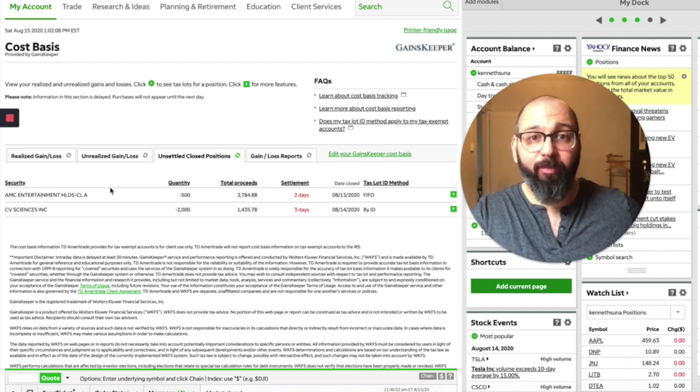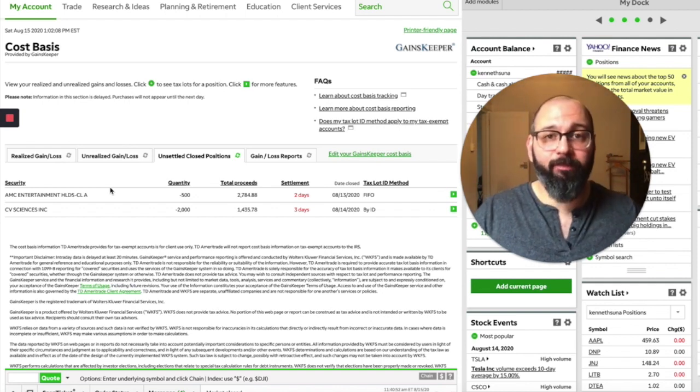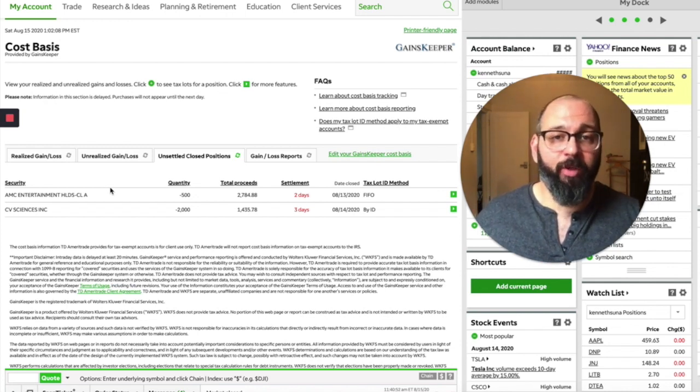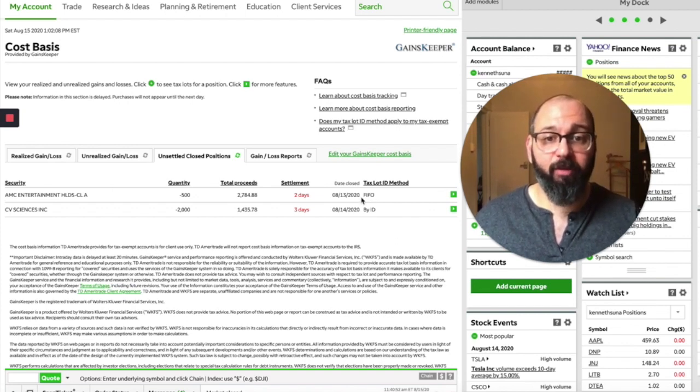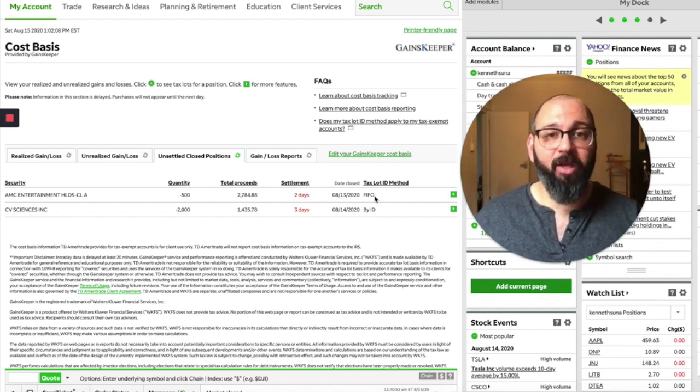Now you still have your position at 10 with a loss of 300 over there. But your software doesn't know what you want to sell. Your brokerage doesn't know what you want to sell and what you want to keep. They go by something that you can see right here called first in, first out. Well, your first in was at 10. So when you make a sale, that's the first one that goes, which means you've just accidentally sold your $10 position. Even though in your mind you're thinking, I bought at 3, I sold at 7, I made money.